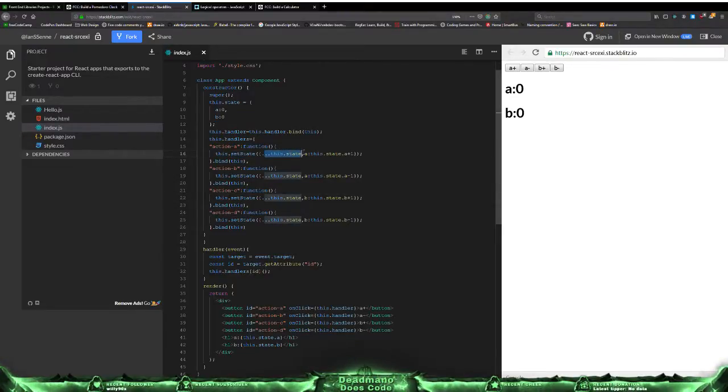This dot state. Why do you have a comma there? You're using spread. I've never used that before. Why? How? My mind. What are you doing? And why are you doing it this way? Why is there a comma there?